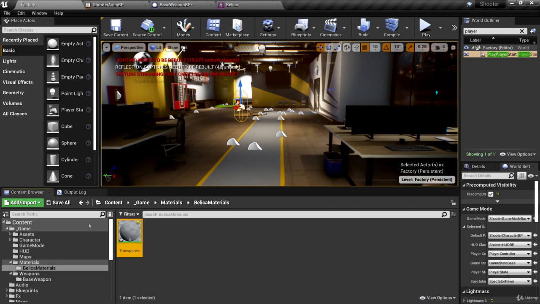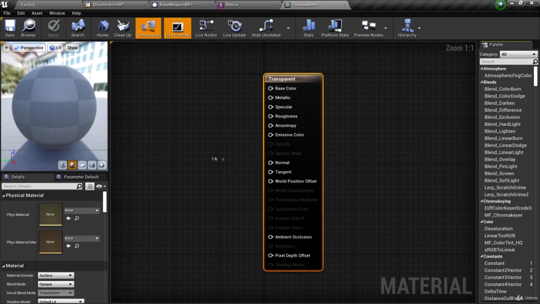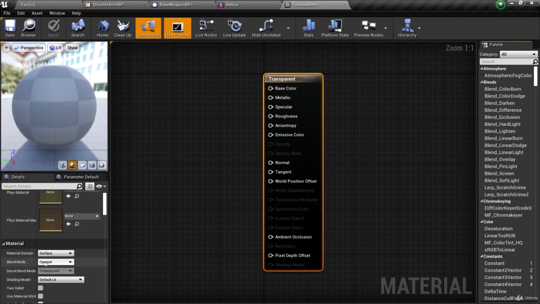This will be our transparent material. Open it up. And here in the details panel, we're going to go down to the blend mode and it's set to opaque. But if we click this and set it to translucent, now we have a material that's capable of being translucent.